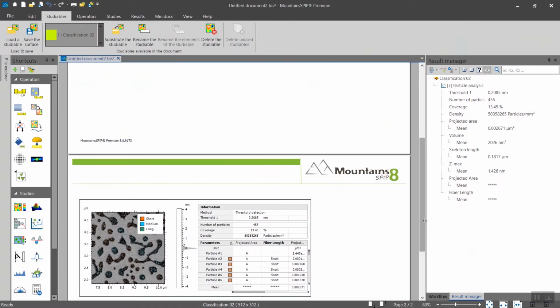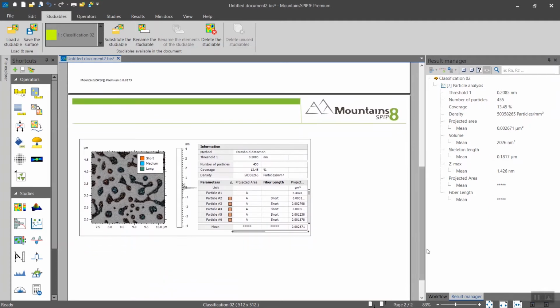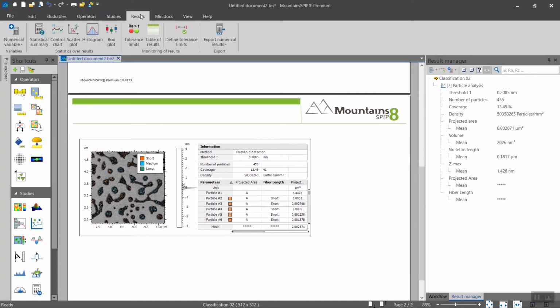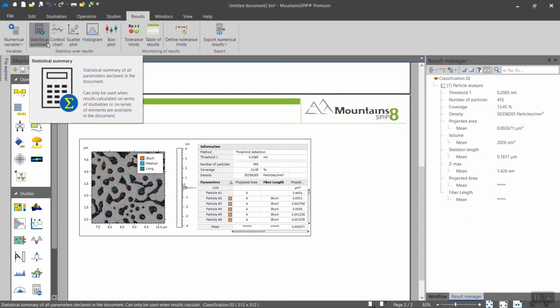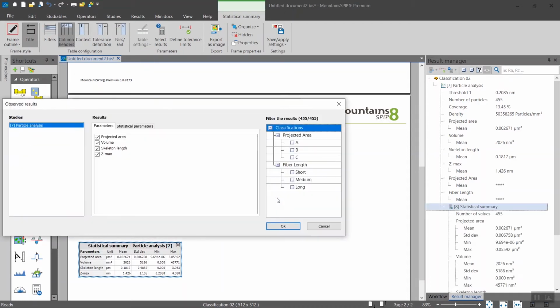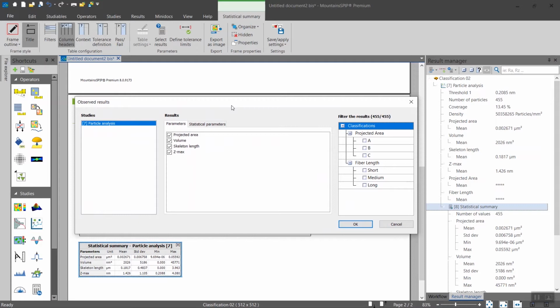So let's build these statistics. Now, all of those things have been nicely placed together into the results tab here. And we will mainly focus on this part, statistic over results. We can start with the statistical summary. And you will see that each time we select a new statistical analysis, there's a trend. The software first asks you what kind of parameters you want to display, and if you want to calculate those on all of the particles, or using a classification, or using a single class.